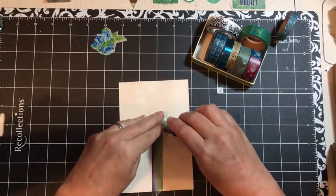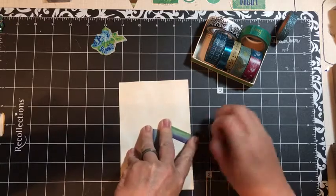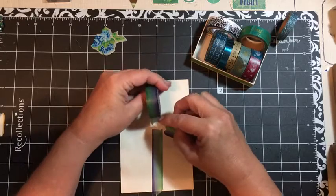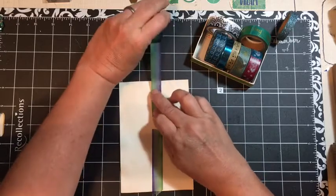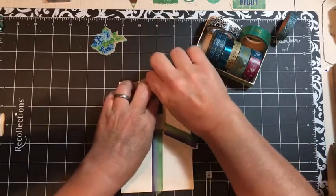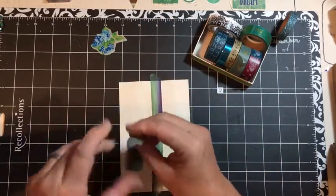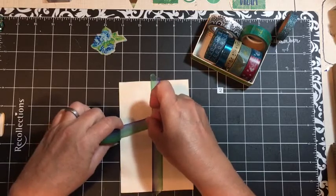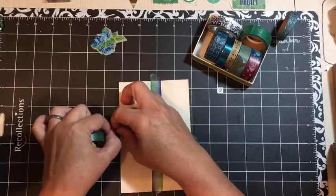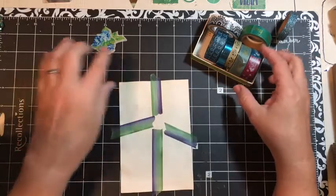And so what I'm going to do to start with is I'm going to take this washi that has the green and the purple, and I'm going to randomly go around and put it in like four places. So I'm starting in the center and going out, and I'm ripping it at the edge.